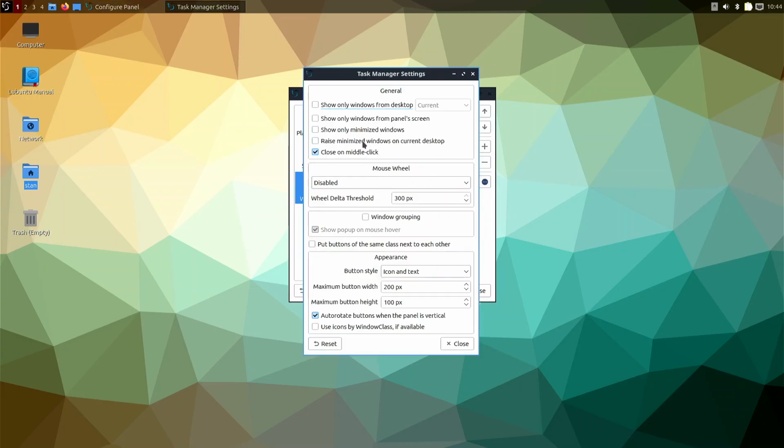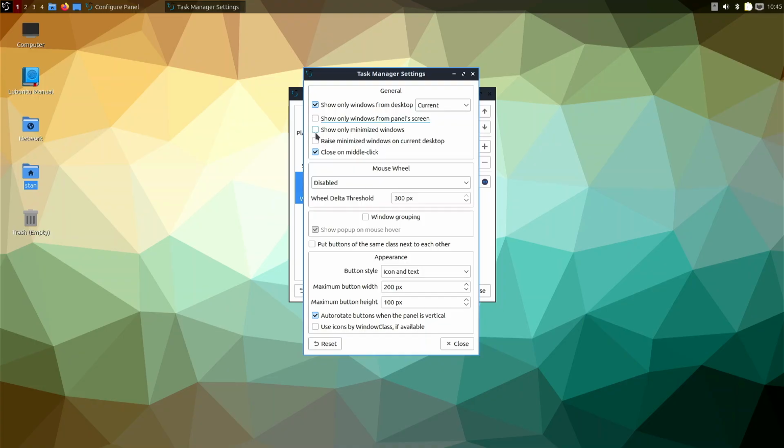Oh, we can close on middle click. That's good. Show only windows from current desktop. That's nice. That's a good idea. You can also choose a single desktop to do it from, but that might get confusing fast if you don't have multiple task managers on the taskbar.